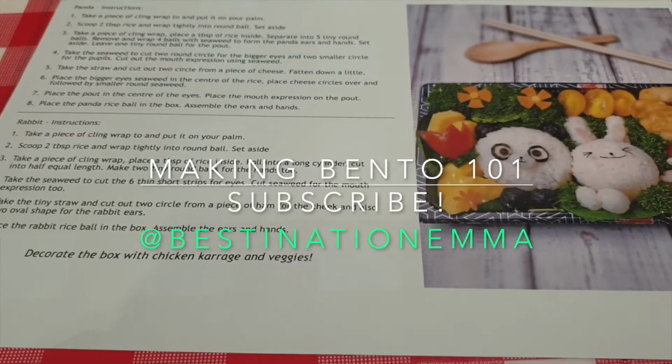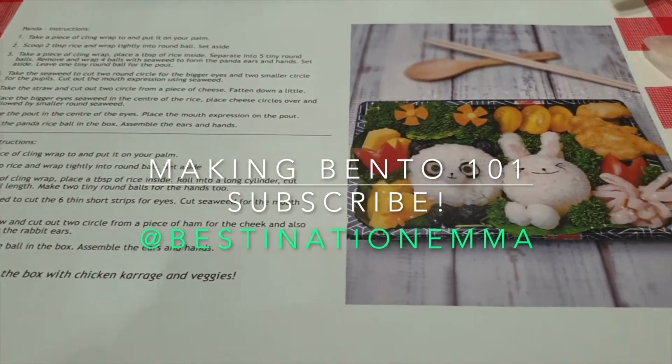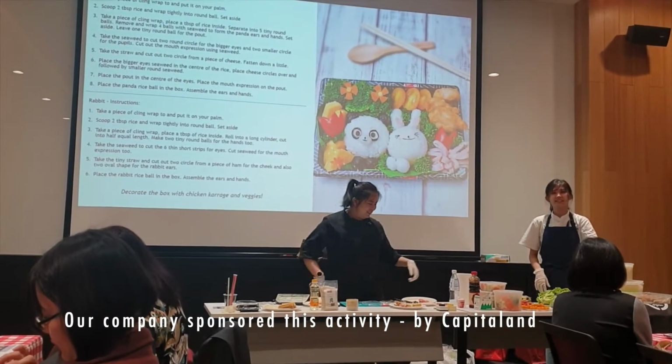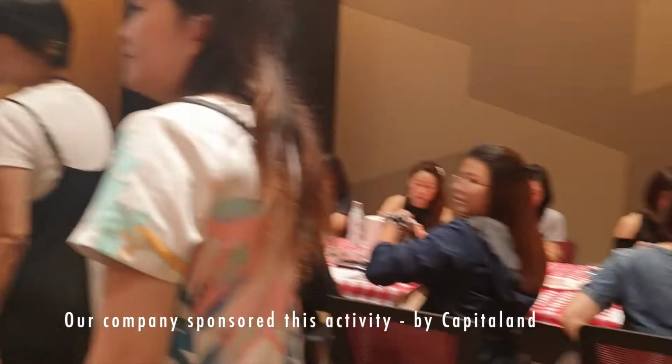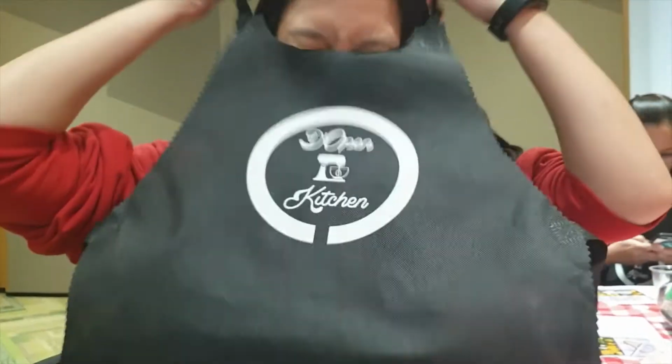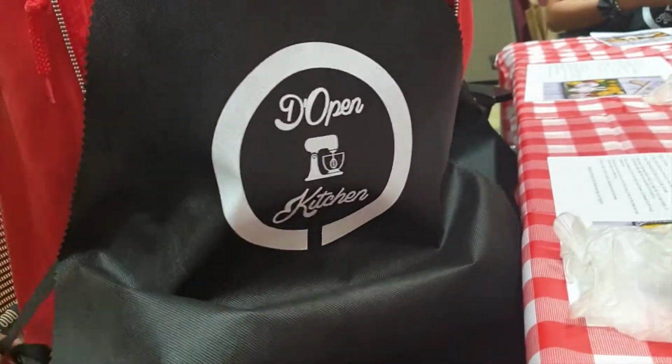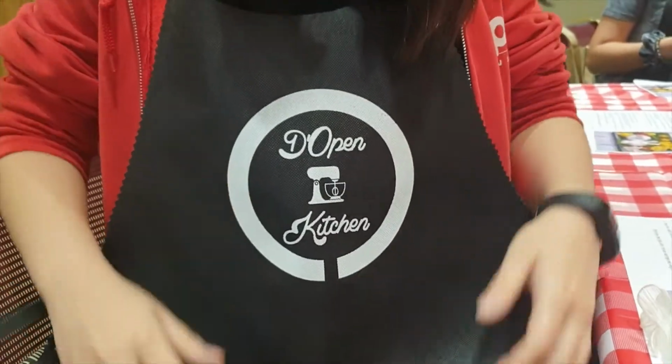Yay! Learning how to make a bento. Are you excited? No, stop. Full house. Literally no space, man. Look at this cute apron. Oh, Jane's finally gonna cook. What's it? The open kitchen.